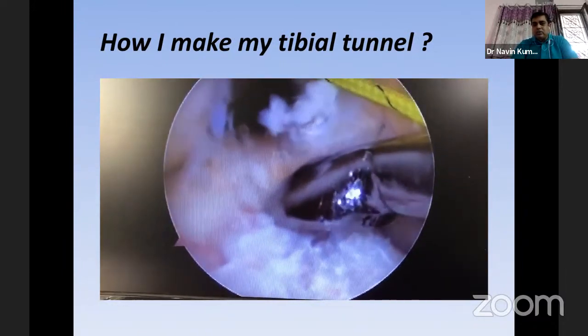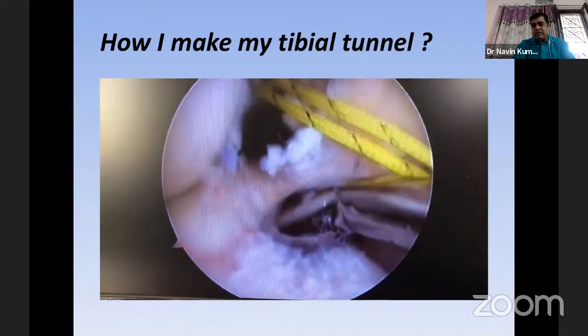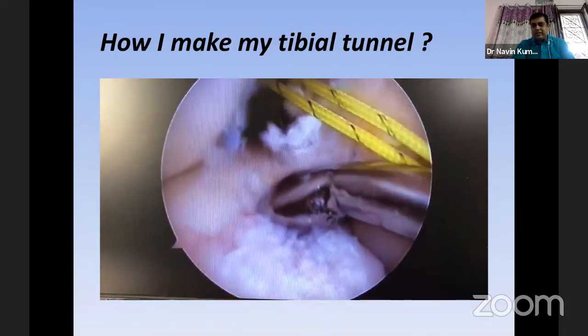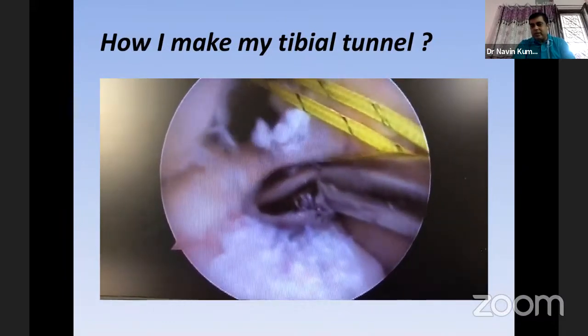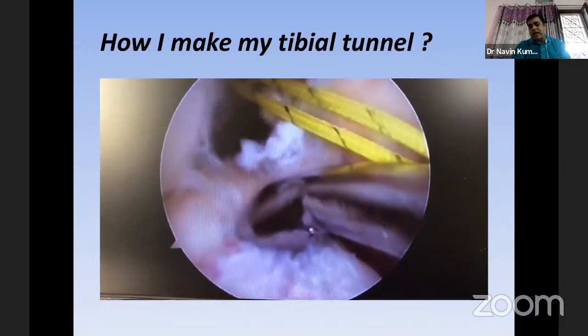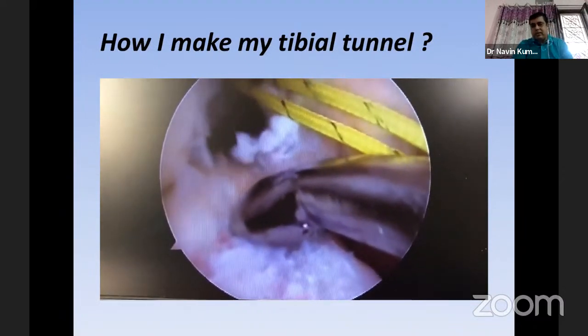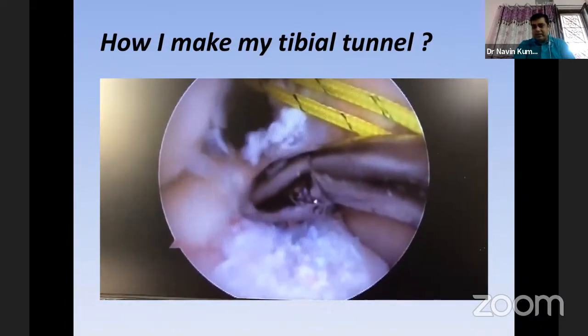Another advantage of sequential reaming is, first I go with the 4.5, and if my position is a little bit off, I have to correct it, and I correct it with the help of the drill. My corrected position I can park even in the condyle over there, and then subsequently I drill with my appropriate size, so that in the first row, if my guide wire is a little bit malpositioned, that can be corrected.